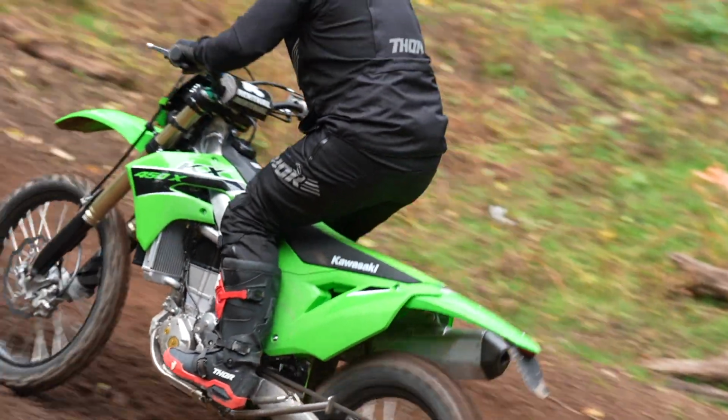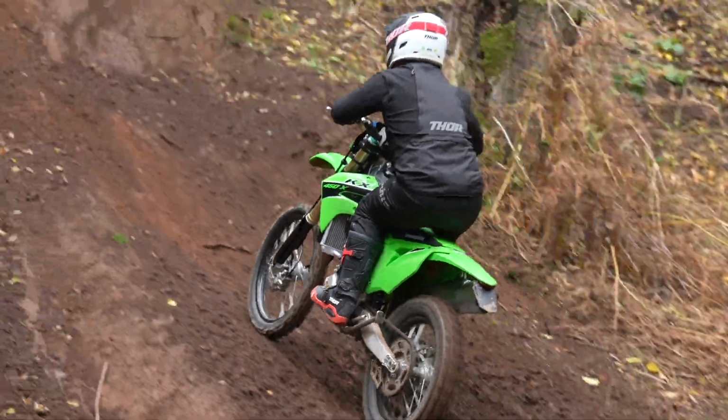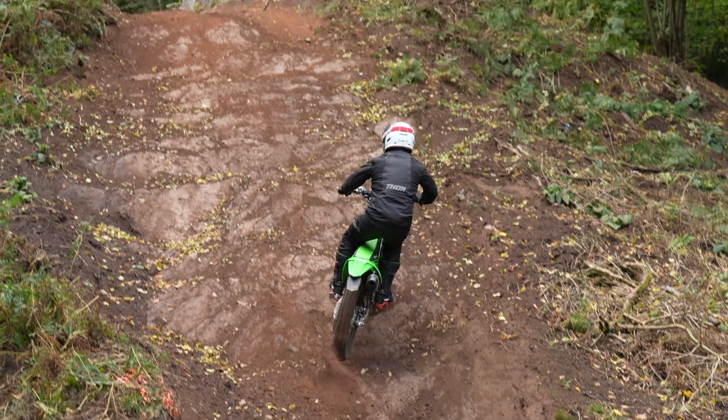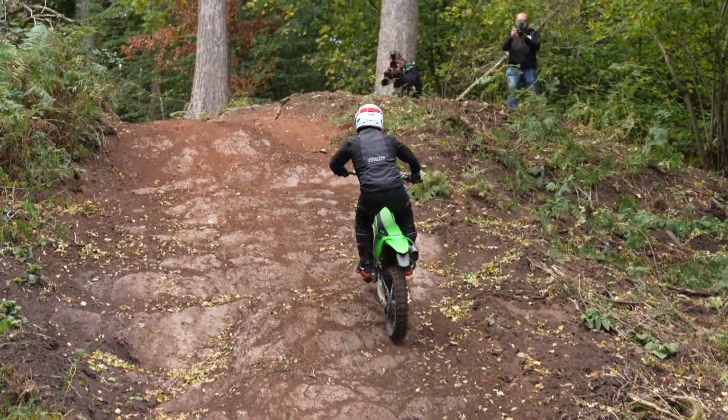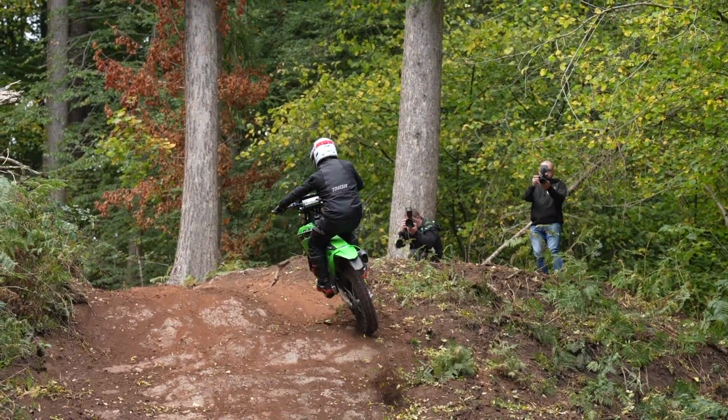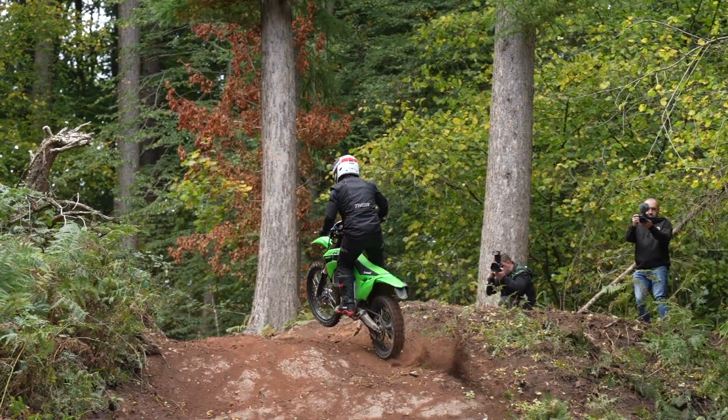I rode a Kawasaki 250 just recently, the motocross bike, and was surprised at how much I actually liked and enjoyed that bike. Today's been no different on the X, the 250X. The suspension has been revalved and resprung. Pretty much everything else is near enough the same, other than the 18-inch rear wheel.